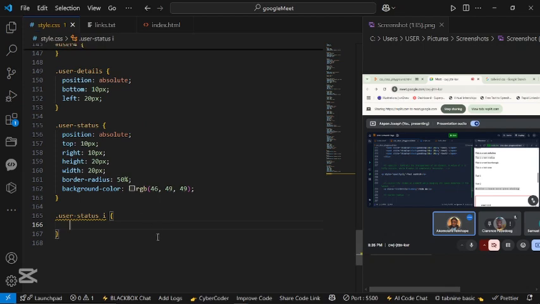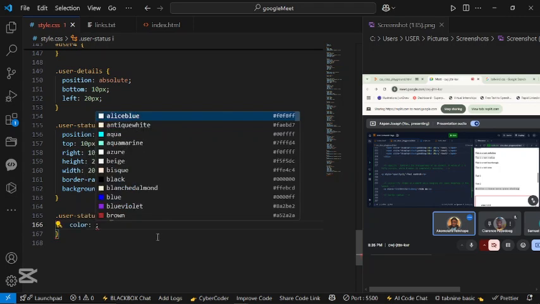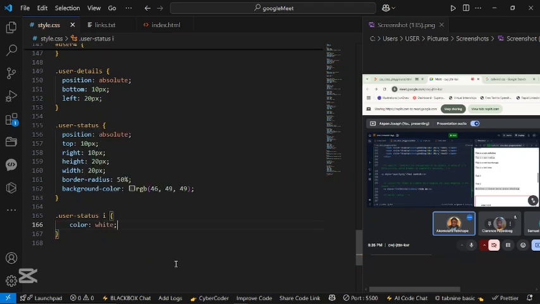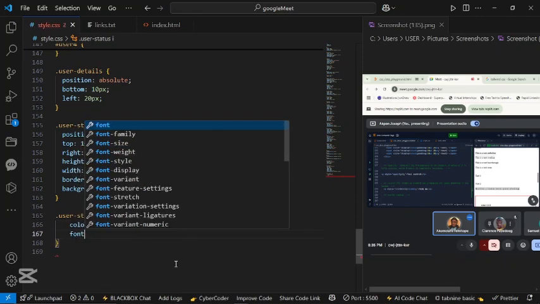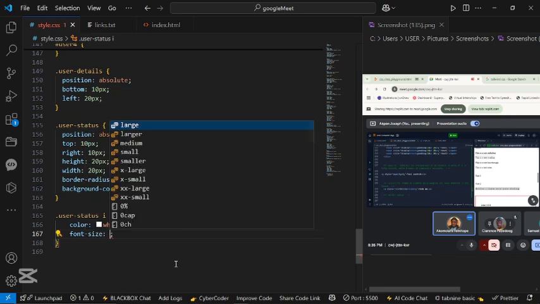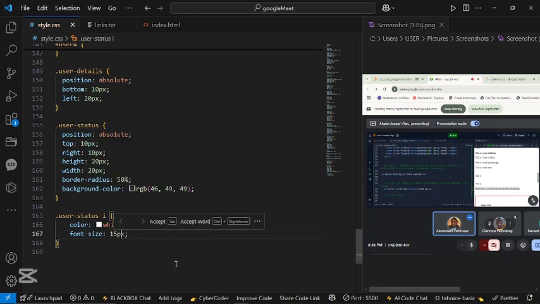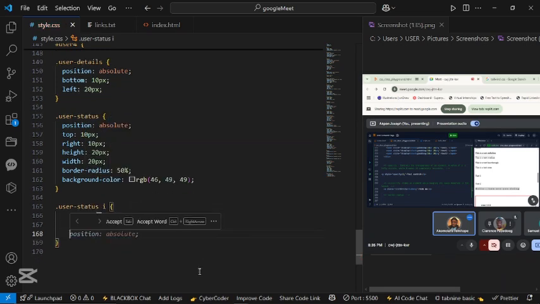So the first thing is color of white. The second thing is font size. Make the font size 15px, a little bit big.